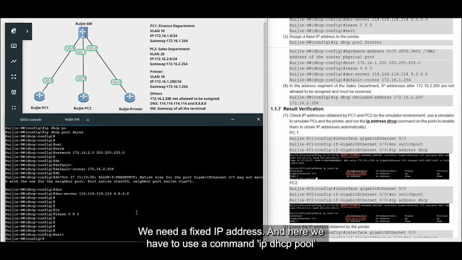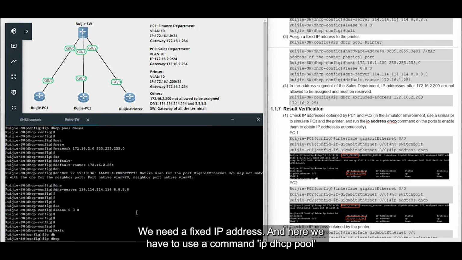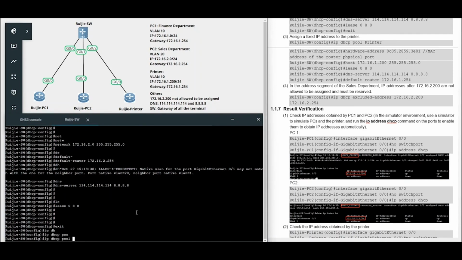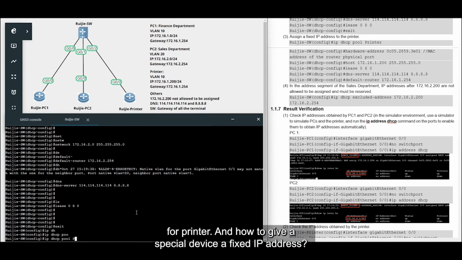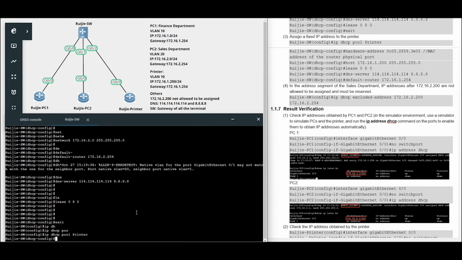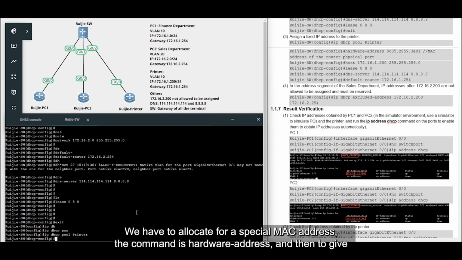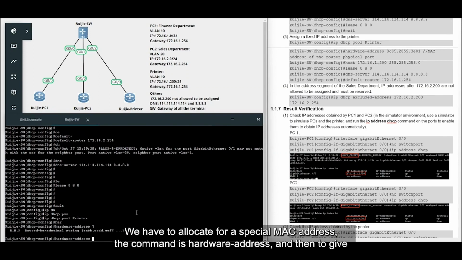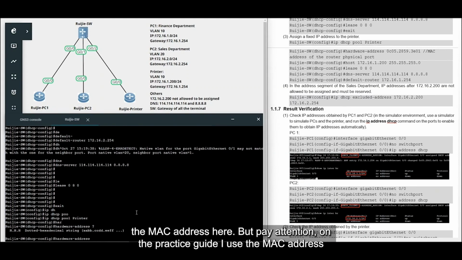Here we have to use the command ip dhcp pool for printer. Yes. And how to give a special device a fixed IP address? We have to allocate it for the specific MAC address. The command is hardware-address, and then give the MAC address here.